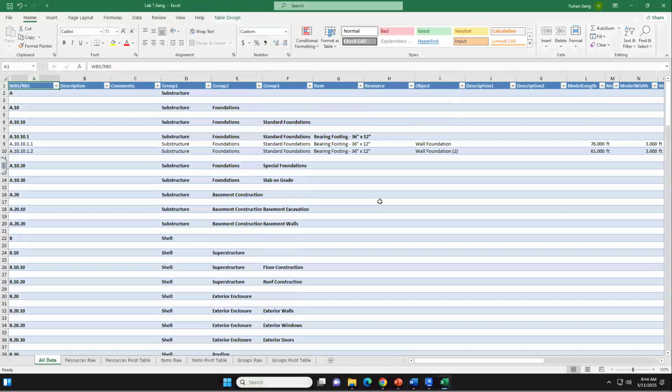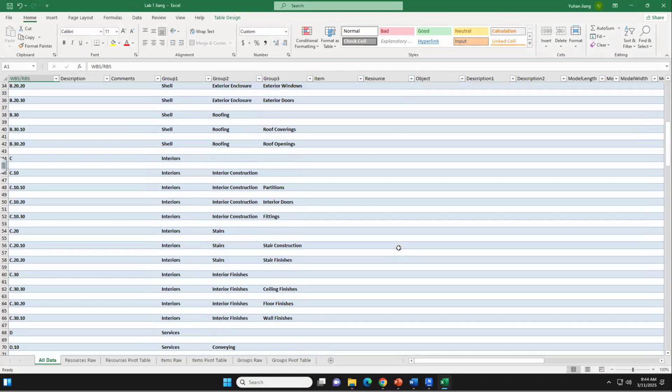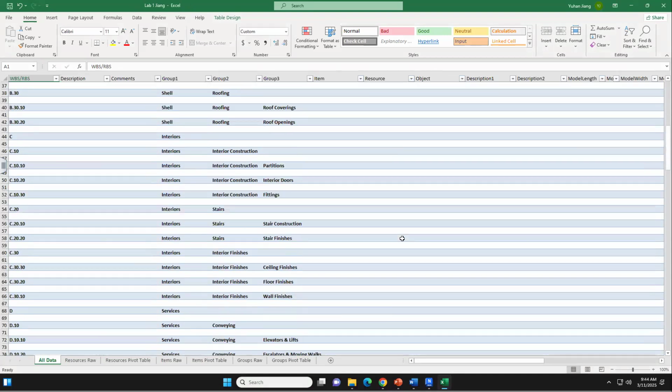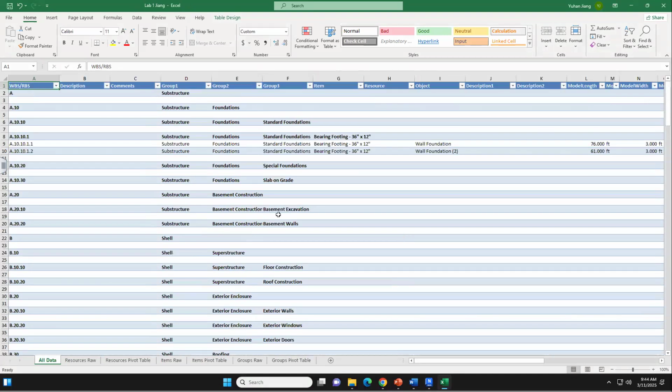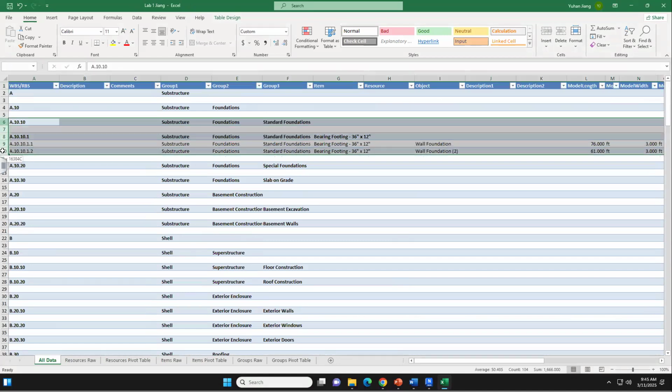It will open this Excel here, and now you will see your substructure, your shell, and you can also scroll down. You will see internal services. Everything is over here, but the only thing we did take off is here, right? So that is the quantities we have.